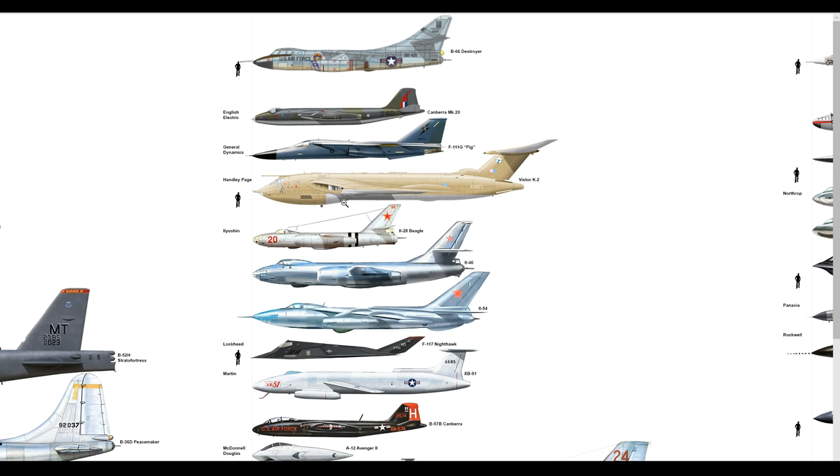What power did they have? Yeah, it was four Armstrong Siddeley Sapphires. Power was 11,050 pounds of thrust each. Great, so it's 44,000 pounds or something, which is pretty impressive. And they do sound great when they're on full chuff. I always remember the distinctive front section. You see it bulges down there at the front. I'm guessing that's for extra fuel. I don't really know what that is.